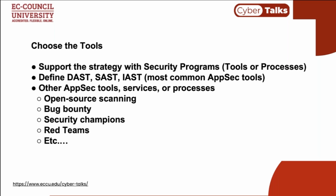Every company is going to be a little different, but I think I'm seeing a trend that we're moving towards cloud-based tools, and that is where I don't want my security team spending their time supporting tools on-prem or focusing on updating the tool. I want to just focus on the service that provides, and then the findings that come out of that. I want to focus on the remediation of those issues and developing that relationship again with the development teams. I don't want to focus on the tool itself because it's super cool or we got a good deal on it. But you need to find things that allow you to leverage.